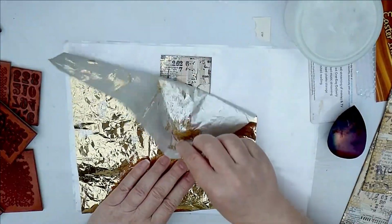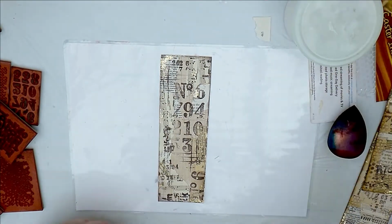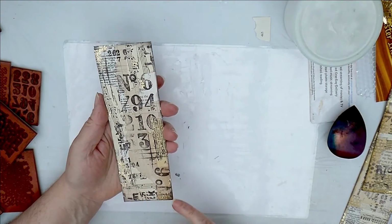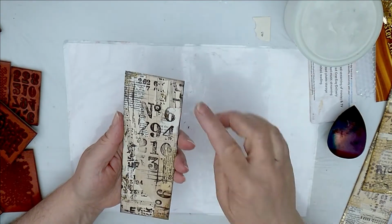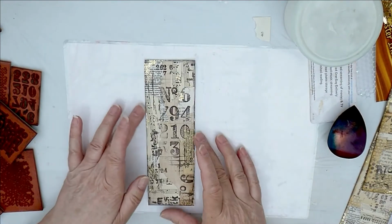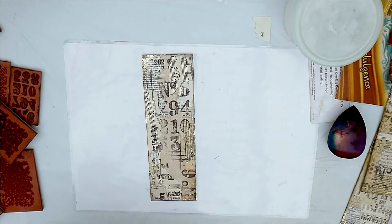Let's see what we've got. Yeah, there we are. It has stuck to a few other places where my PVA, where I'd been sticking my papers on, was still a bit wet, but that's quite nice because it's random. I think it needs a little bit of something else.